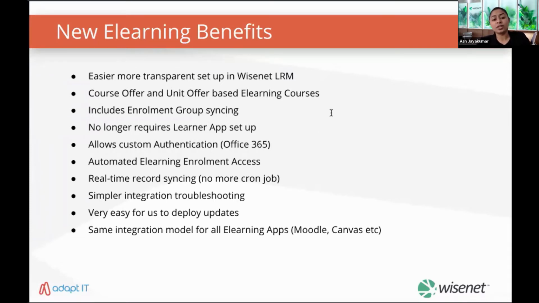Now, you can also set up enrollment rules to automate the enabling and disabling of e-learning enrollments and user access. Now, these rules are configured based on course enrollment and unit enrollment start and end dates in Wisenet. This also allows you to just set and forget with regards to access control.